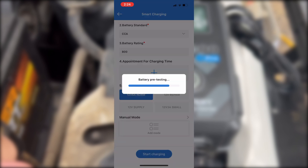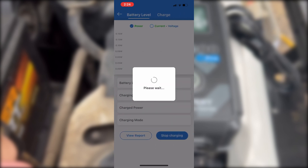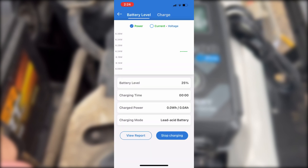And we go down, and here we are. We're set to normal mode. It's going to pre-test it, get it ready to go, and then go straight into charging. Now we're going to jump to where this is already done and show you the test results. It was 32 minutes to do this charge level — it takes it from a battery level of 35% up to a full charge. This is great graphing. I love this; I'm a geek. I love to see data on this sort of stuff.